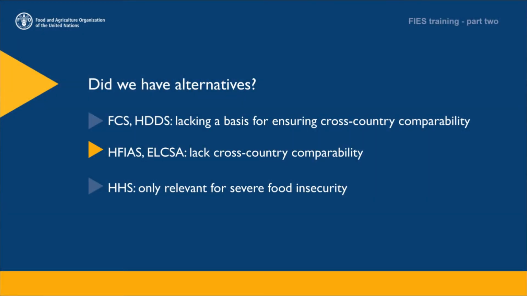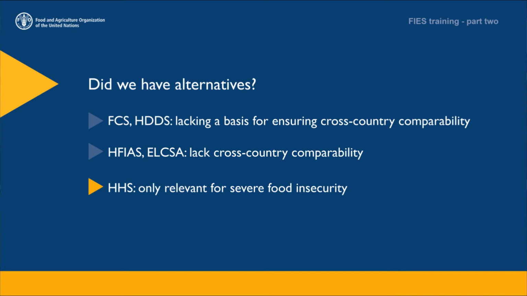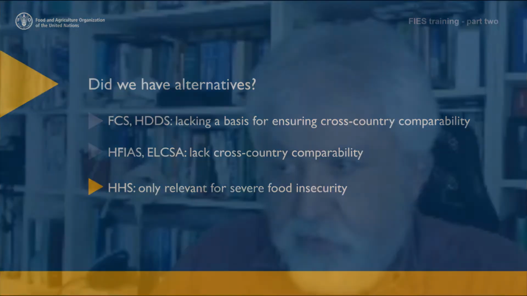Then we had the household food insecurity access scale, and the Escala Latinoamericana y Caribeña de Seguridad Alimentaria, the ELCSA, which were valid measurements of food insecurity, but also could not be easily compared across countries. And then the only indicator that had been subject to some validation for cross-country comparability was the household hunger score, which had been proven to be quite robust across different settings. But the problem there is that, as some of you probably already know, the household hunger score is just a reduced form of the household food insecurity access scale that focuses only on the most severe conditions.